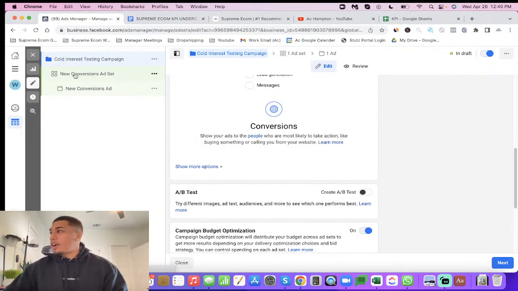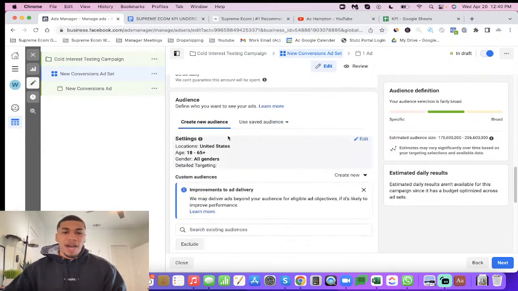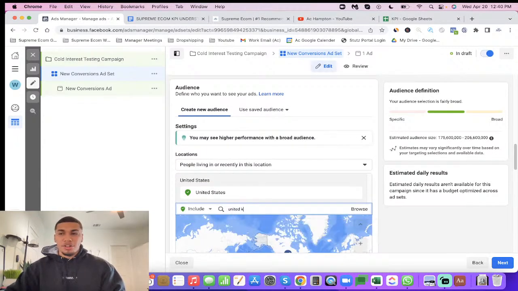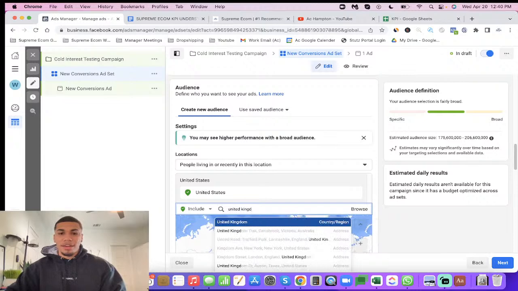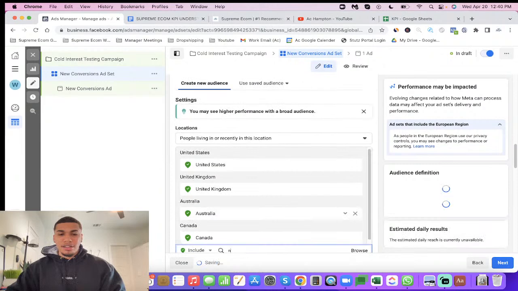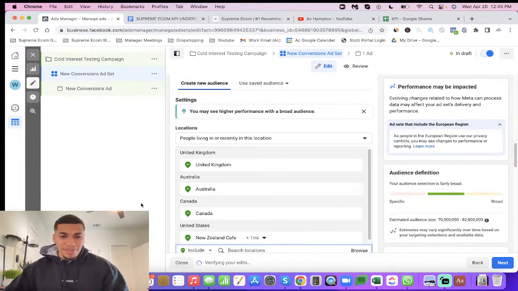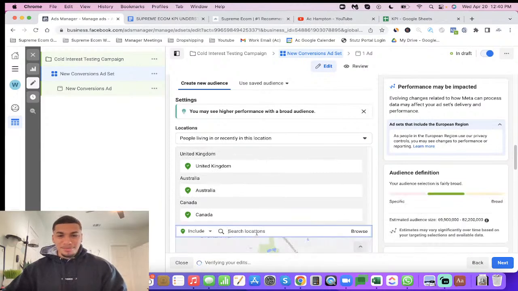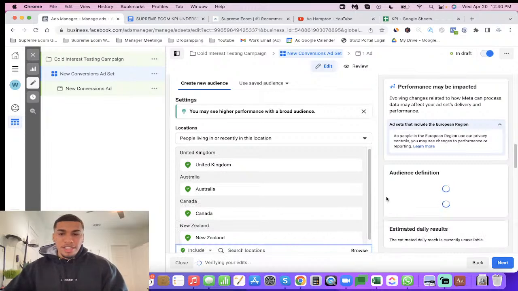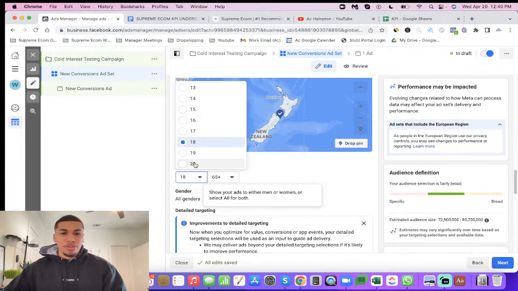Alrighty, so again, we are back on this ad level. Like I was saying, I like to set it up for midnight, $5 minimum spend. I do like to target those same big countries that I mentioned earlier in the creative testing campaign. So Australia, Canada, New Zealand, United Kingdom. These are all going to be countries that you guys want to make sure. Ooh, not New Zealand Cafe. New Zealand. Boom, New Zealand. Here, when I scroll down, again, age, I like to do 21 through 65.